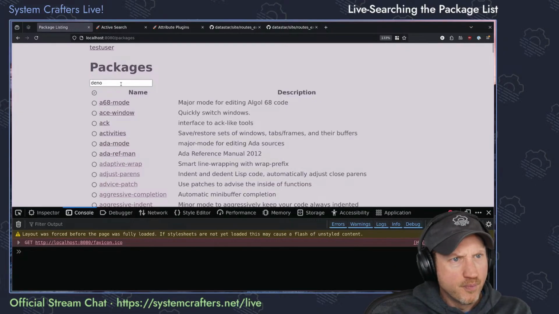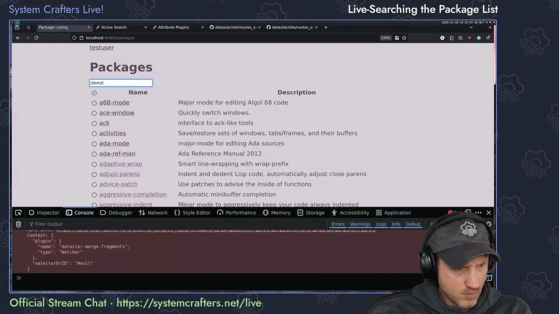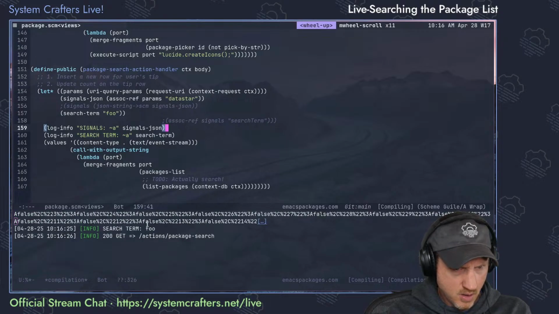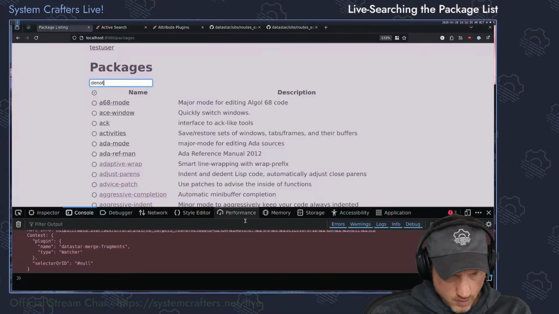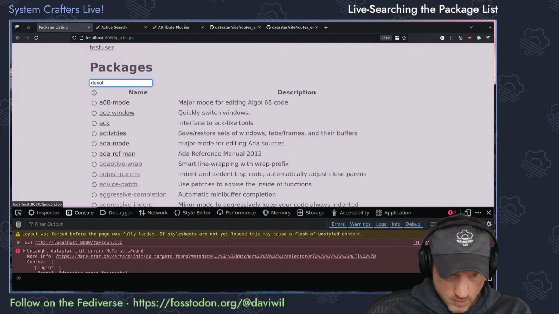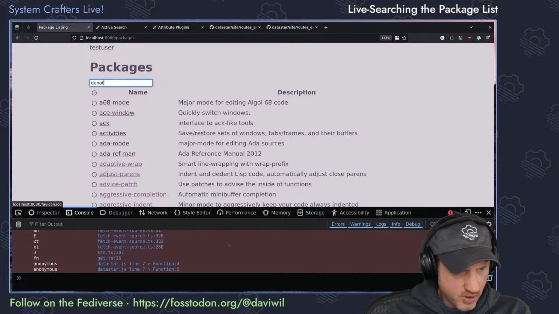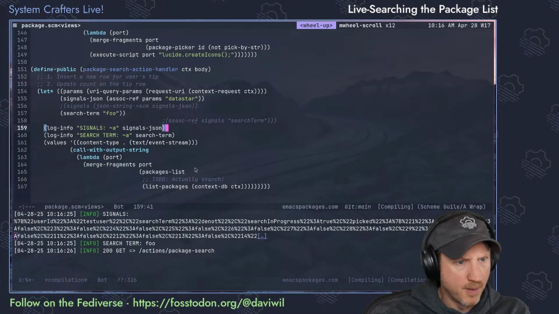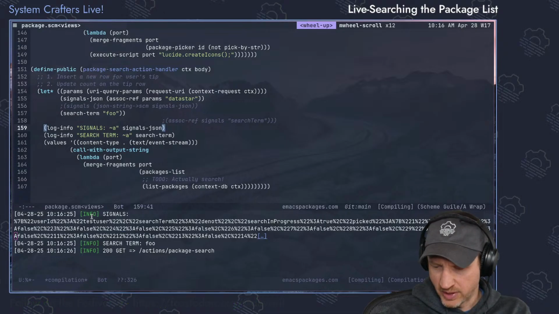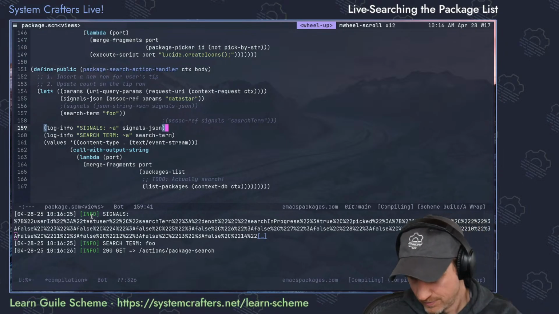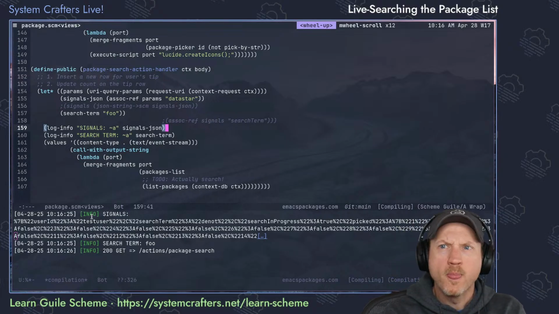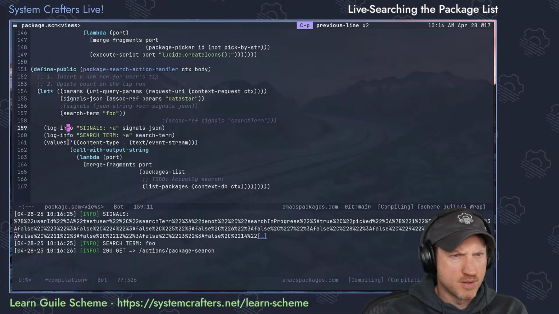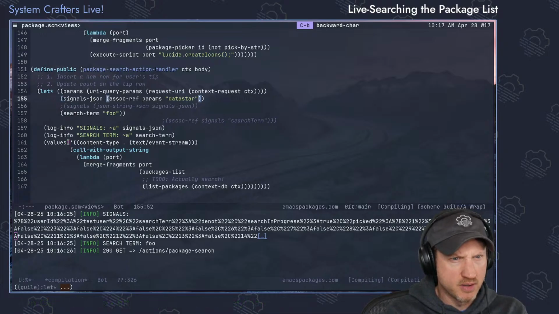All right, this time. Oh, still got a bunch of stuff in there. No targets found, that's fine. I think that actually... Okay, I need to decode this string. So that explains why. So signals JSON, a sock ref, data star.